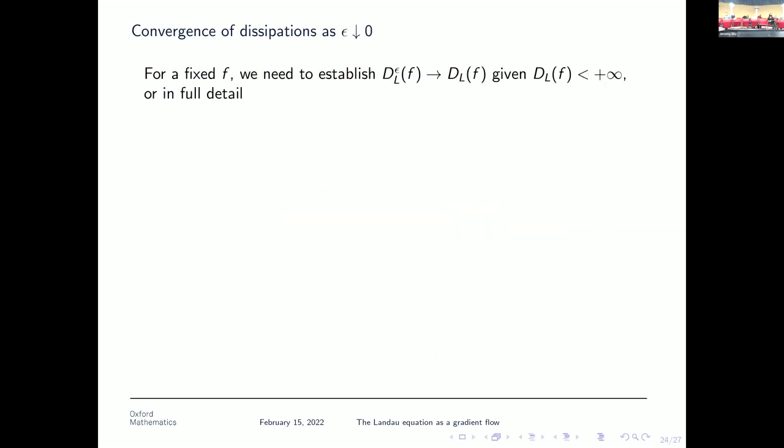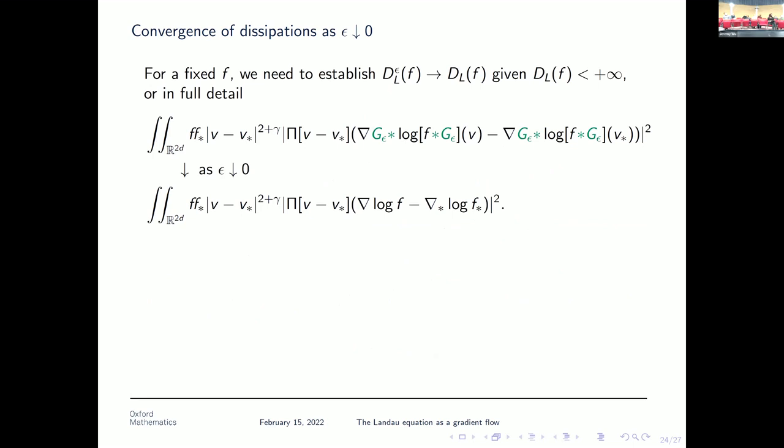2 minutes, okay. So in 2 minutes, let me just say that I've written the regularized dissipation and the full Landau dissipation down there, and we want to send epsilon to 0. I do not have the patience or the time to go through the intricacies of this. It was very technical, but somehow the G epsilons regularize things, but they are also located in very inconvenient places. So it's not really that easy to take the limit.